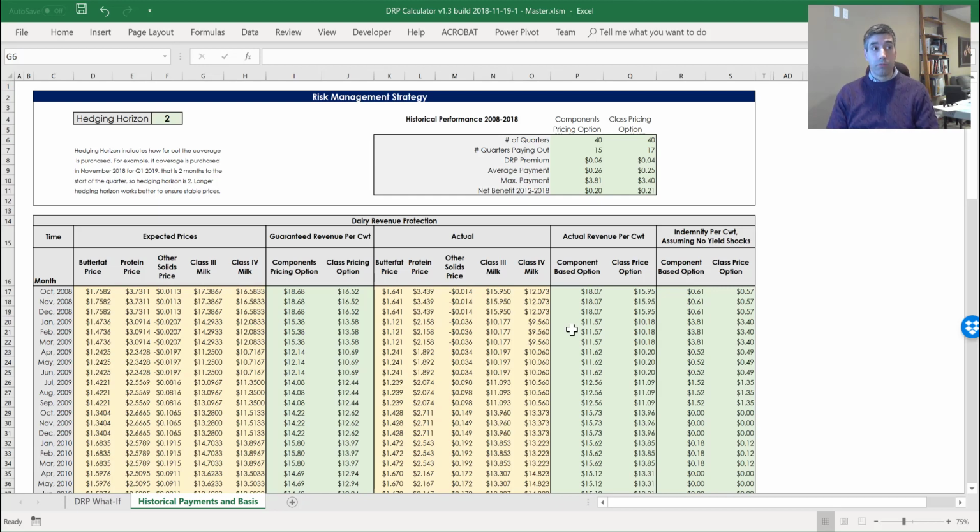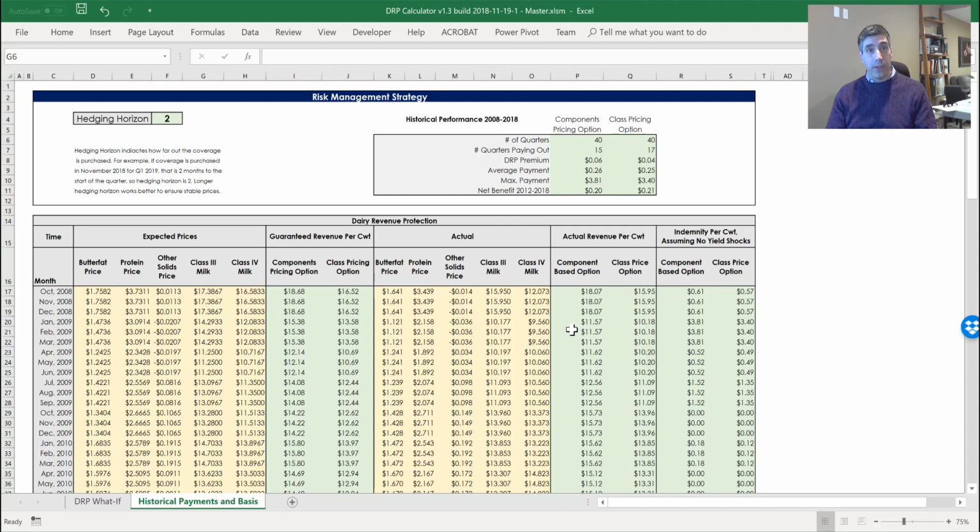What we are seeing right now, based on the data that RMA shared with us, is that over 60% of all endorsements that were actually sold are for second quarter of 2019 or later. So a minority of people are hedging this front month, and I'm very pleased with that result. I hope that over time we will see more and more interest in hedging those distant months. That was one of my big reasons for getting involved with this project in the first place. Okay, so that is the DRP analyzer.